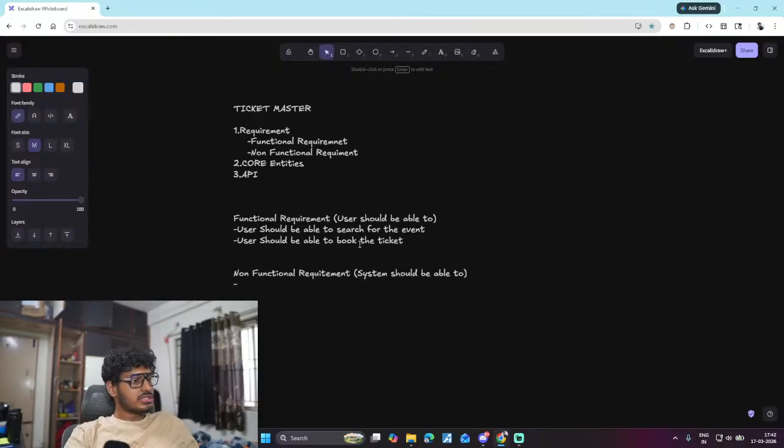So the first requirement can be that the system should be able to handle booking in peak times.